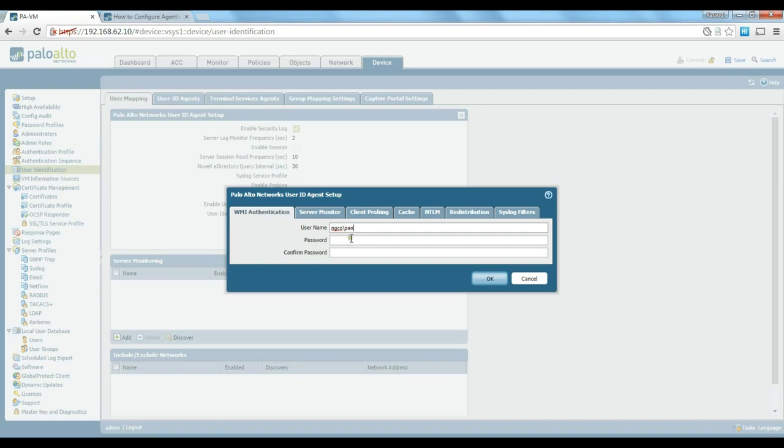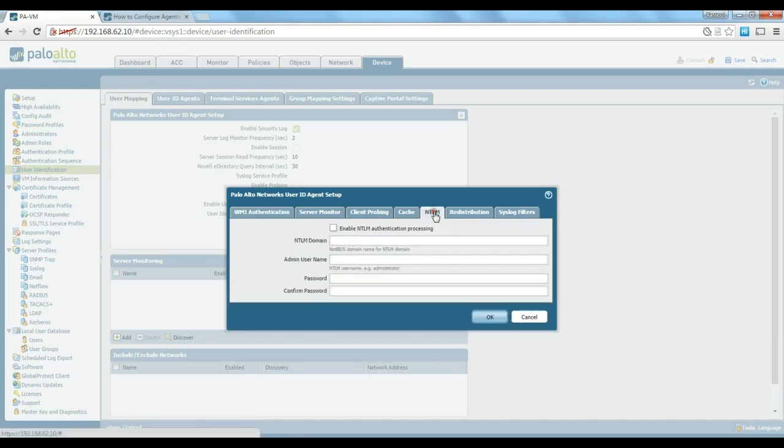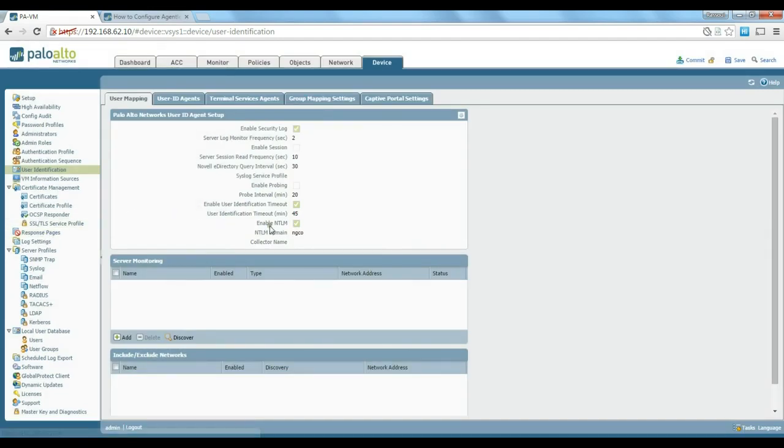username and password. And we have NTLM in there as well. We could enable NTLM as well. Okay, so enable WMI and NTLM. Click on OK.